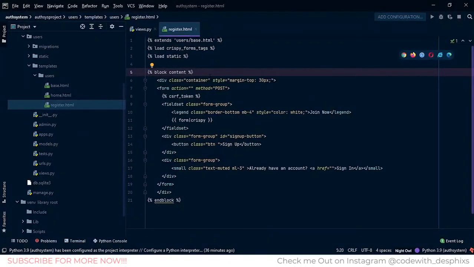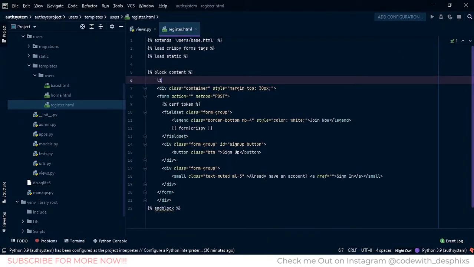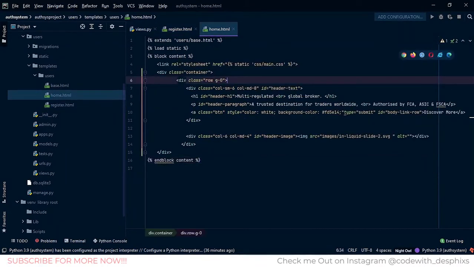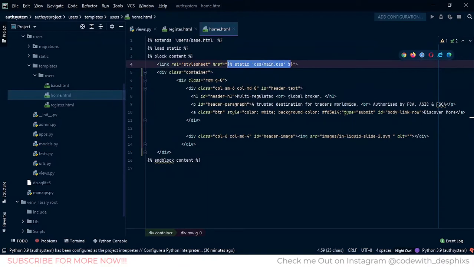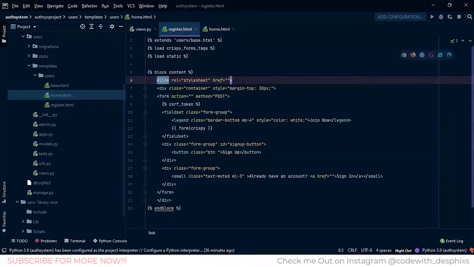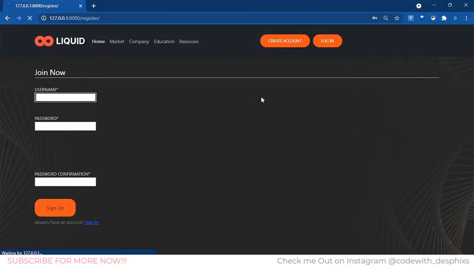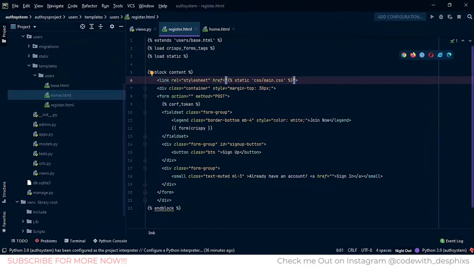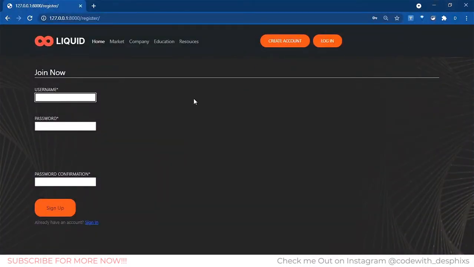Now let's come over here and open up a link, and we should copy the one that's in the home.html, this one over here. Let's copy it and see if it works. But if it doesn't work, that means we don't have any CSS for that.